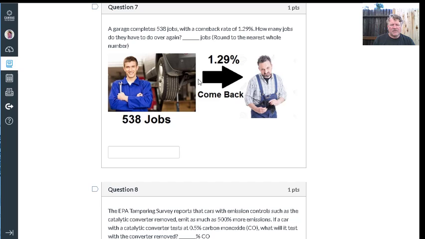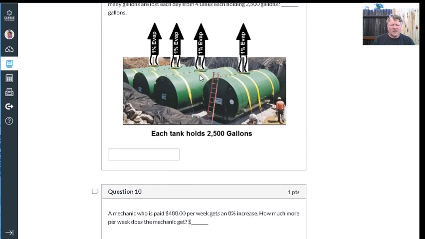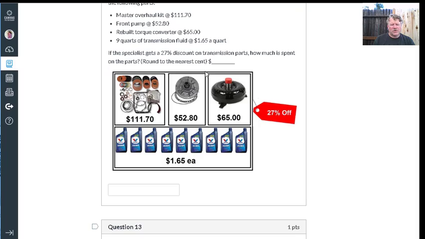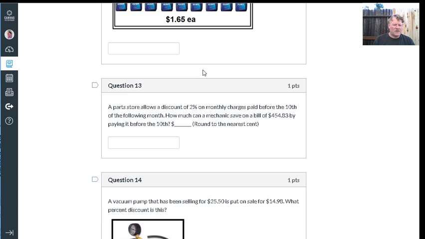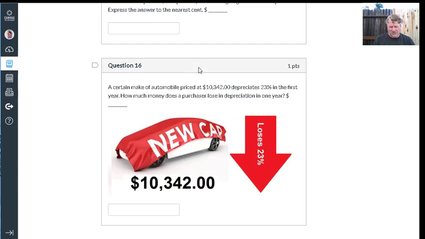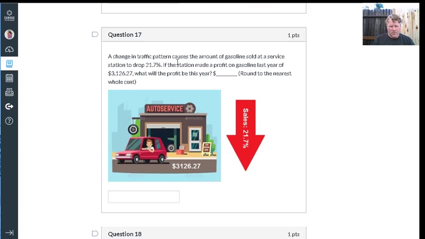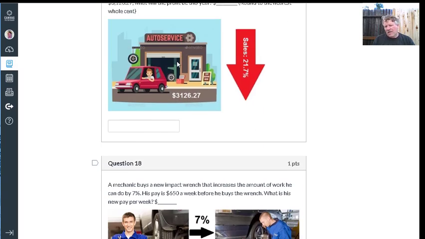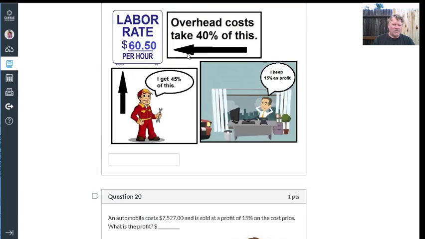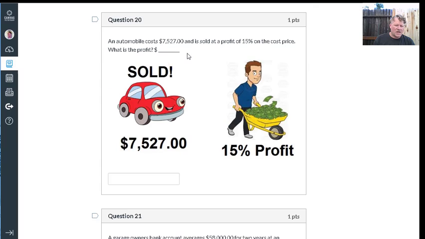Again, we have similar questions of number of jobs and comeback rate, percentage of evaporation, and a raise in wages, and these are all exactly the same questions with different values that they've seen in the practice exercises. If they can complete the practice exercises and understand how they completed them, then the final assessments will use the same questions and they should be able to understand those as well.